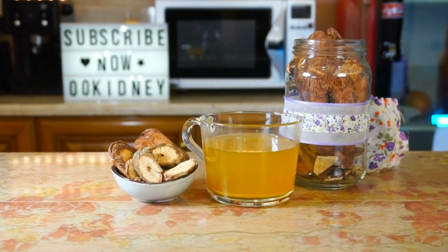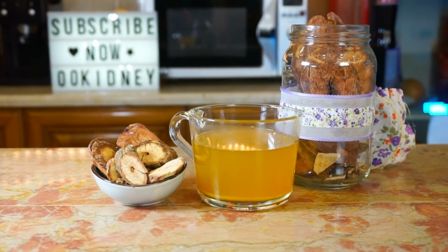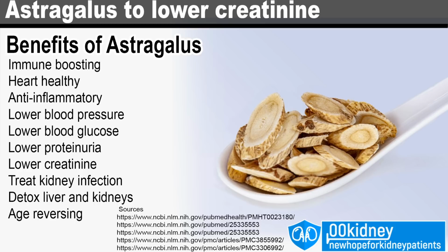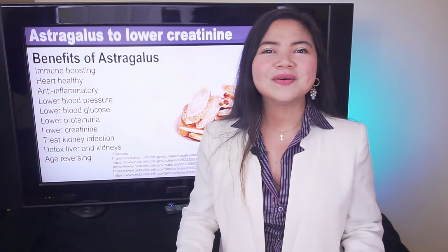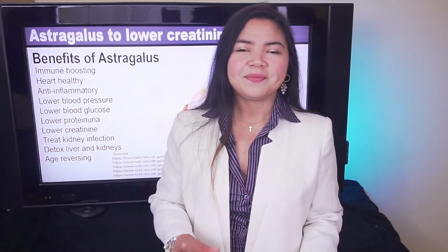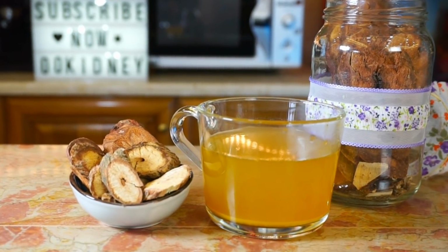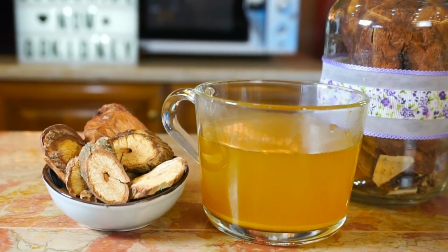In fact, Astragalus as a natural dietary supplement is used to treat various health conditions. Many people use it to treat the common cold, upper respiratory infections since it has impressive immune boosting properties. Some proponents of Astragalus also use it for its possible heart benefits. Besides the blood pressure lowering properties, we have seen Astragalus is also supposed to protect against heart disease. This is because it's a potent anti-inflammatory. In fact, some people even use it to treat fibromyalgia, a condition accompanied with widespread inflammatory pain. It's also used to improve overall weakness and osteoarthritis.